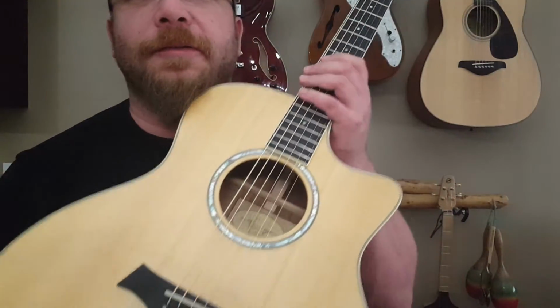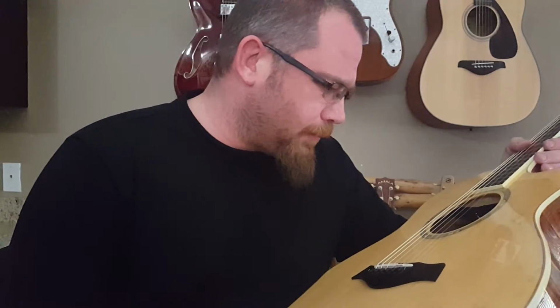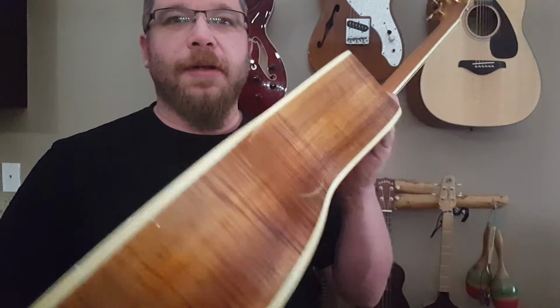Hello, everybody. It's been a long time since I've done a guitar lesson. I got a new guitar. Oh, so nice, so nice. It's a Taylor 516. Just got it a couple weeks ago.